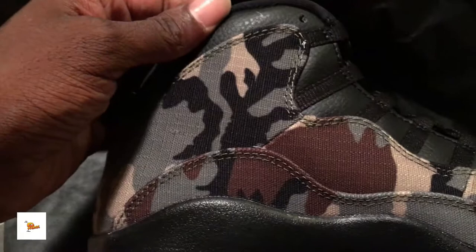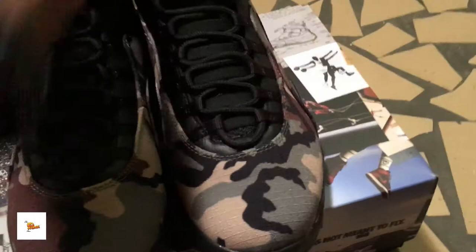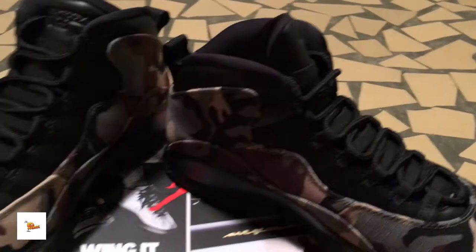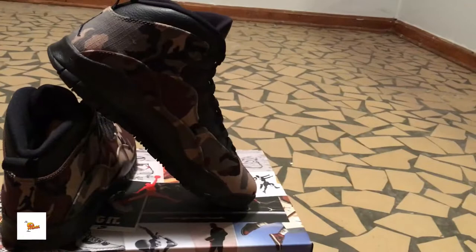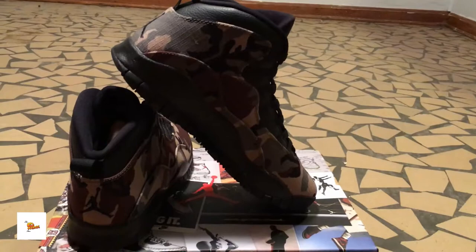That's why I do it one-handed — but if you guys think I should use the tripod, let me know. There's a lot of brown inside the shoe too; you can wear dark brown with these and it looks good. You all know I like to do my shoe triangle — oh, that's like a silhouette of it. I like that, it's fly right there. This is the Jordan 10 Camo edition.